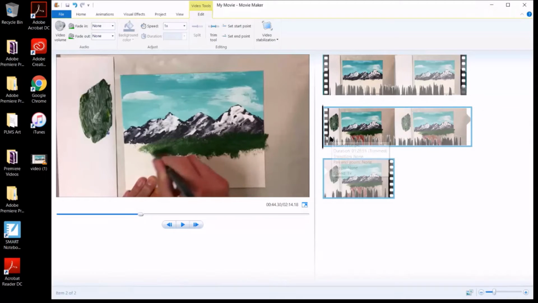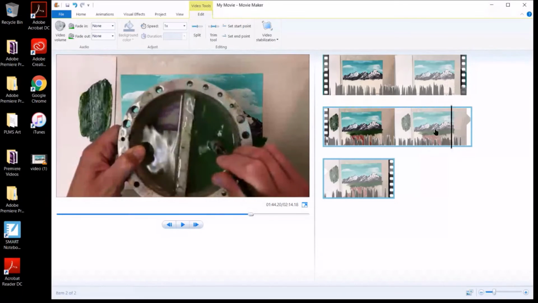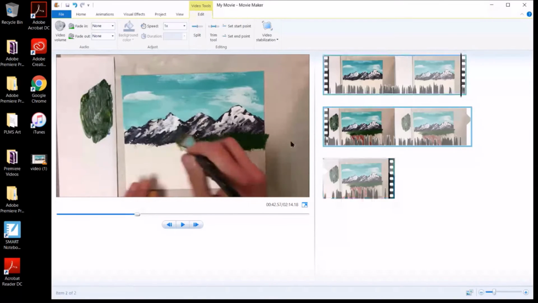Okay. Now I've split out that part in my video, and here's a good practice to get into. As you do that, you want to scrub your video. You want to take this player head, move it through, and go ahead and play the video just to test it out to see if that cut was actually a good cut or not. Okay, and then of course you make sure that you are saving your video.